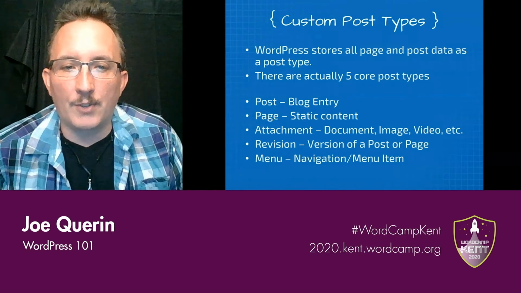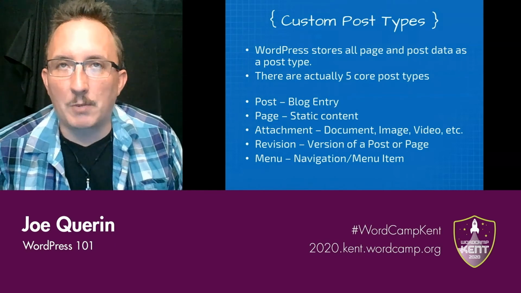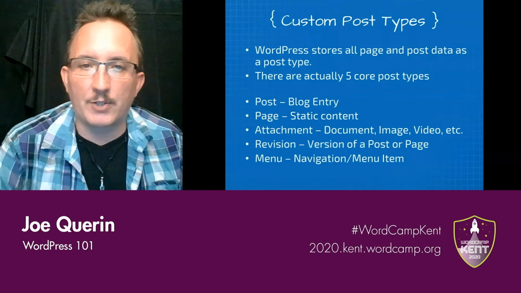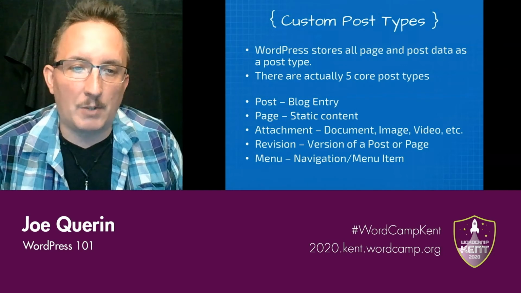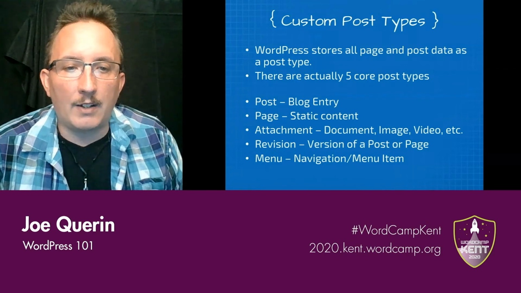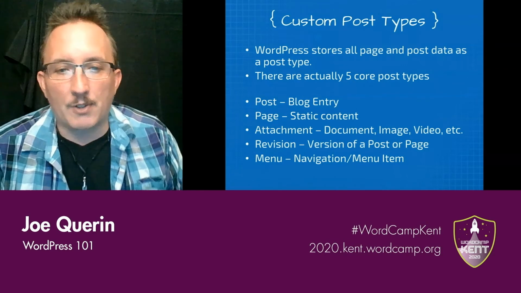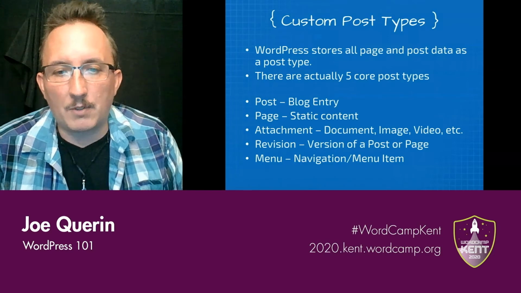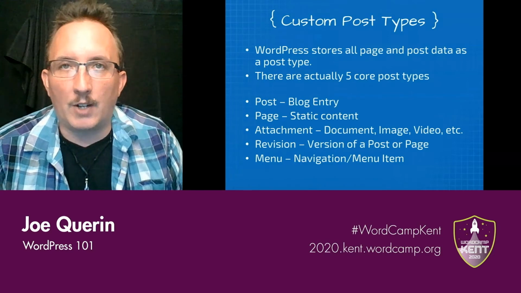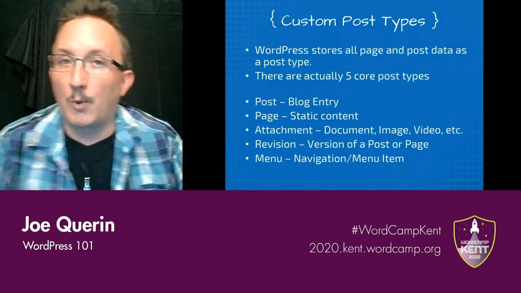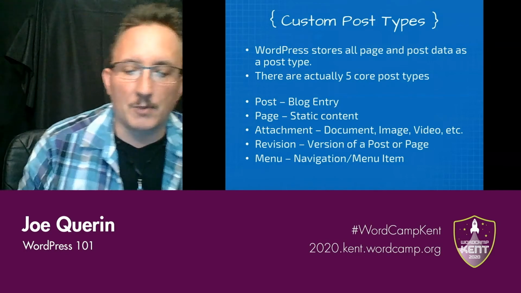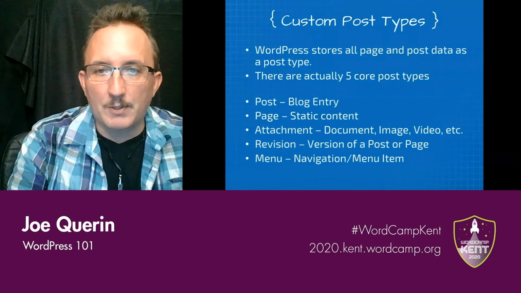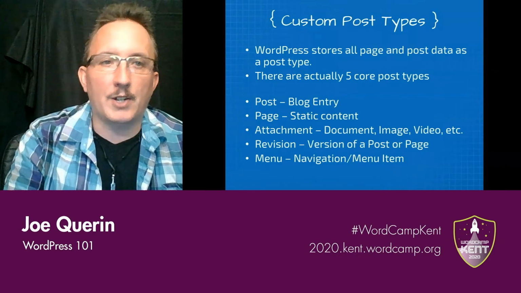There's also the revision. It's a version of your post or page. It's the previous version from when you last published the new version. That's actually a post type as well. And your menu items. Your menus are actually a post type. So you can store menu items in there, which also means that you can query menu items. So if you're looking to do some custom development, do some custom things with menus, there'll be some pretty cool stuff that you can do from a query standpoint on the backside.